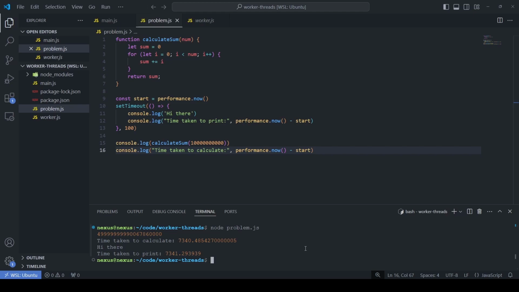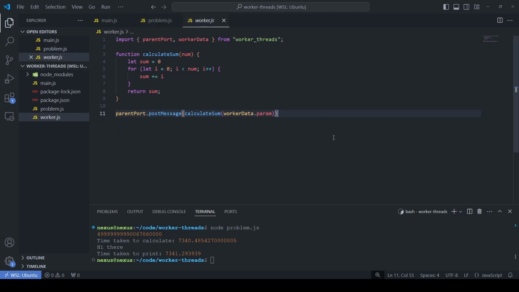And this is how you can know that you have blocked the main thread and all your asynchronous operations are stuck in time. Until the synchronous operation finishes first, your asynchronous operations will not proceed. Now if you want to avoid blocking your main thread, you can just create a new worker thread, and you can offload that CPU intensive task to the worker thread, and it will give back the result without blocking your main thread, and you can run your asynchronous tasks just fine.